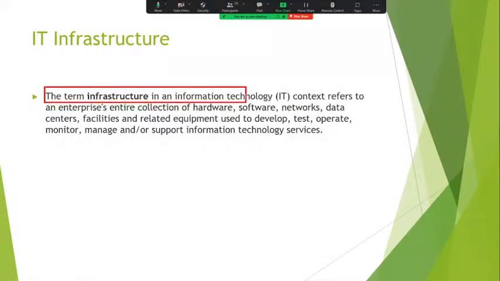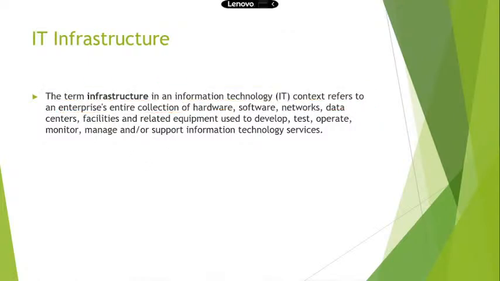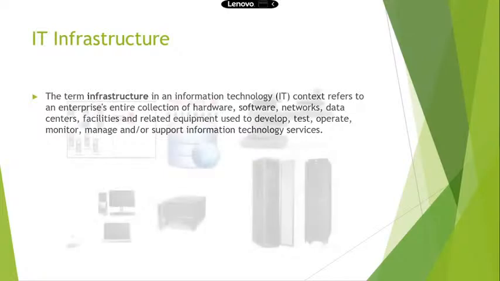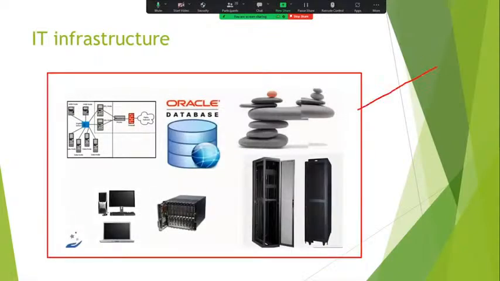This is the exact definition of IT infrastructure. The term infrastructure in information technology refers to a collection of hardware, software, switches, network, and load balancer. Now, to maintain our own IT infrastructure, we require what? One DC. What is the DC? Data center. If we go to TCS, Cognizant, Wipro, Accenture, any company in the world, they will have their own data center.